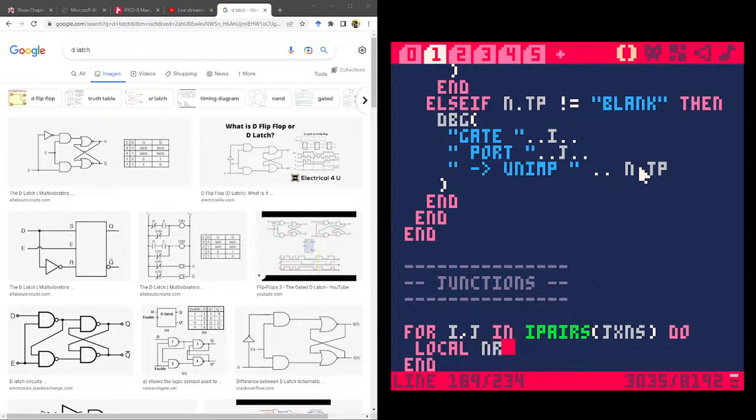local nr equals j.port 1. I know, let's call this PR equals j.port 1.